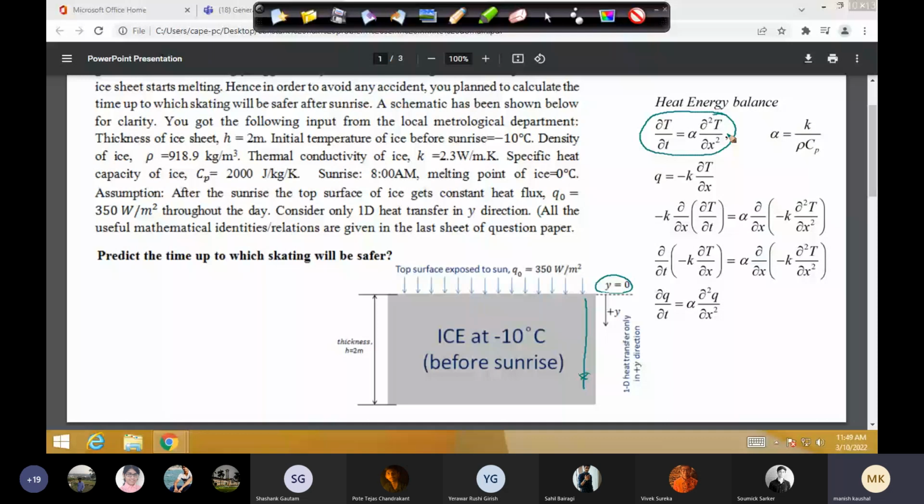So this is our governing equation, but the boundary condition is not given in terms of temperature. So I have to convert this governing equation itself to another physical quantity, which is Q, heat flux. We know Q is minus K dou T by dou X. Fourier's law. Someone asked me in the last class. He said he knows the law, but he doesn't know the name of the law. Okay, that's fine.